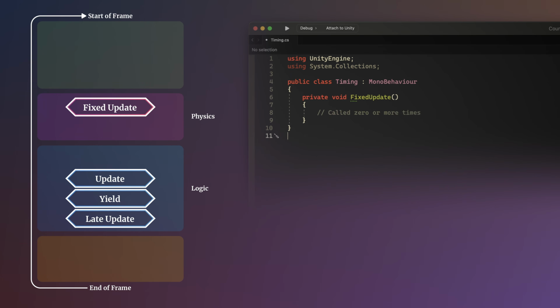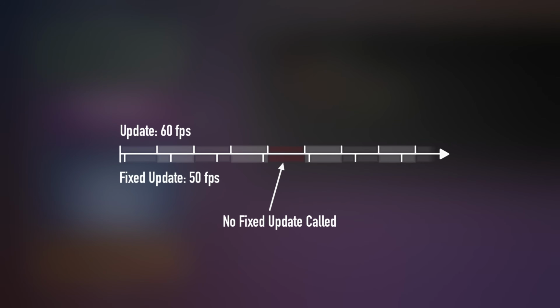FixedUpdate, which is the physics system update call, will always take place before Update, and may be called once, more than once, or not at all. This is because FixedUpdate calls are triggered at a different rate to frame updates, at 50 frames per second by default, while frame rate is generally variable. But while FixedUpdate does run at a different rate, it's not asynchronous.